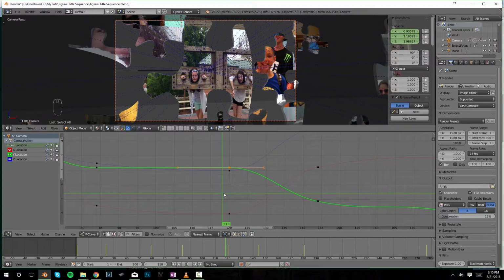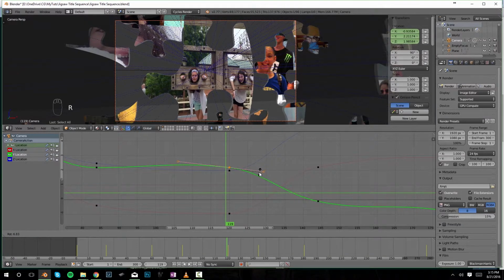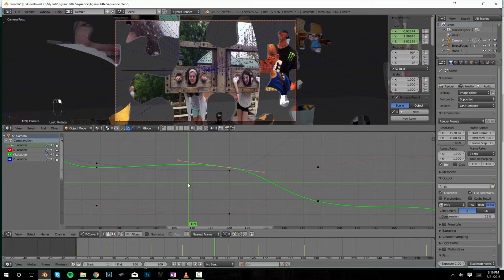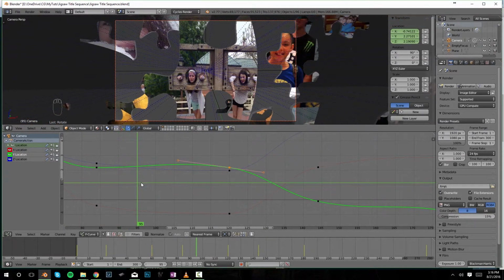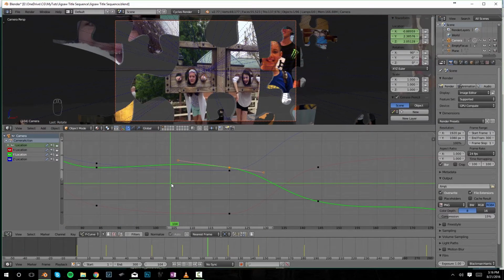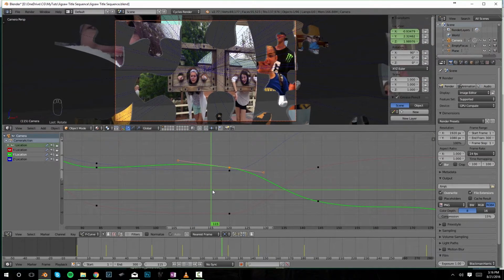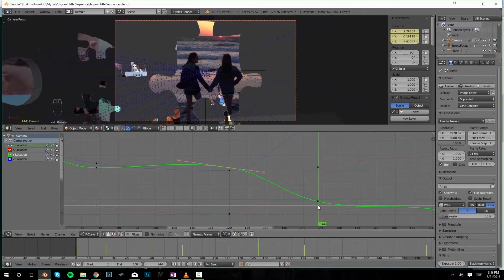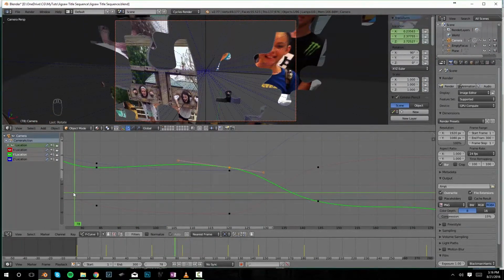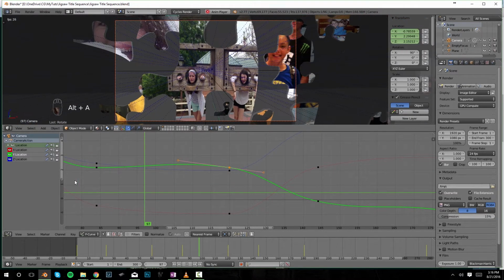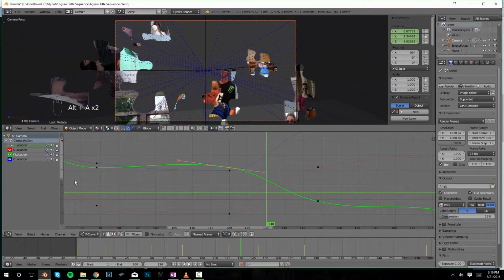So what we could do is rotate this handle, let's rotate it right there for the heck of it. Now, if I move it, it comes in and goes up on the y-axis. So it zooms in a little bit and then starts to come back out. Now, that might work. You might be happy with that. Or that could be too much zooming. Let's try it from right here. I'm going to hit Alt-A from right there. It's actually pretty good.